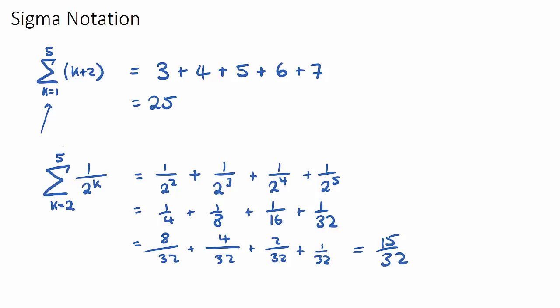So in IB questions, they do sometimes try and link sigma notation to arithmetic and geometric series questions. Because think about an arithmetic and geometric series, it's when we're summing up an amount of terms. And they might say, I want you to find the sum of the first five terms. And instead of asking that, they might actually write it in this format. And this is where sometimes students struggle to link the two topics. They'll look at this and go, oh, what's this Greek symbol here? And I haven't learned this before. But this is actually just saying it's the sum of, if we sub in our first term all the way up to our fifth term, and we're going to actually just get the sum of the first five terms. So these questions are actually just usually an arithmetic or a geometric series question.